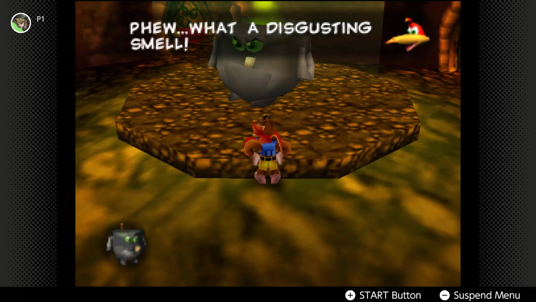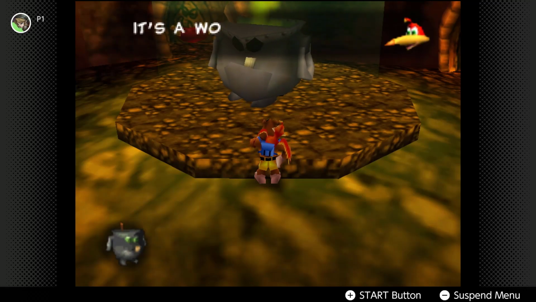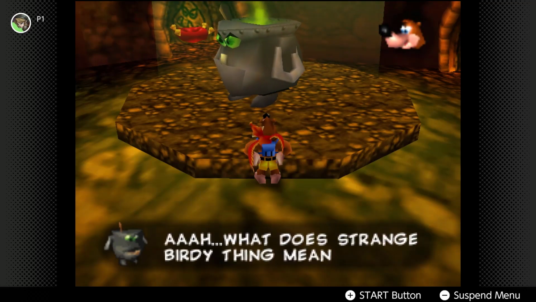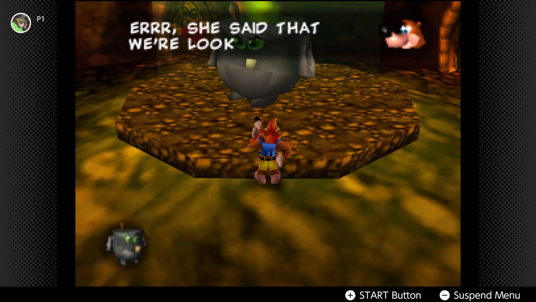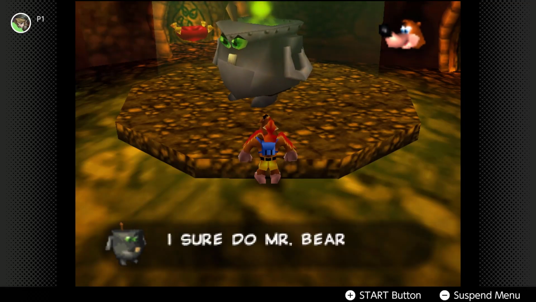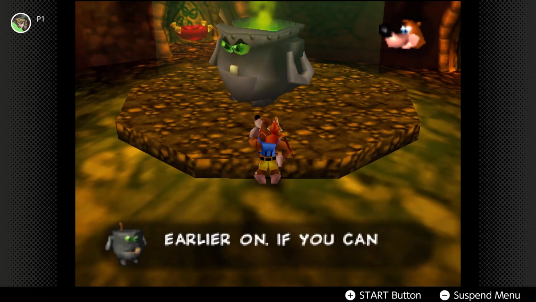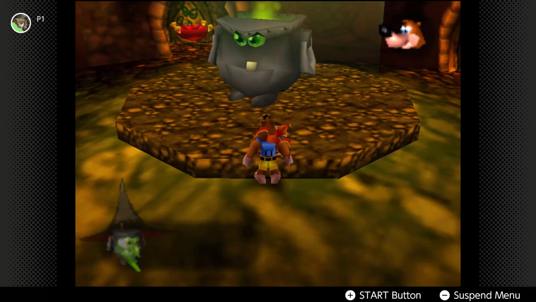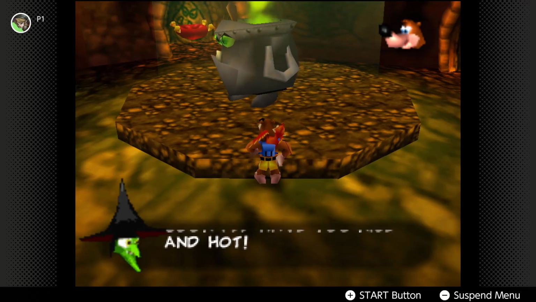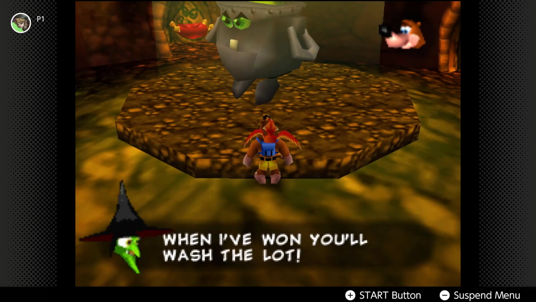Ew! What's that disgusting smell? Oh, visitors for Dingpot. I like visitors. It's a wonder you get any sewer breath. What does strange birdie thing mean? She said that we're looking for Gruntilda. Do you know where she is? I sure do, Mr. Bear. Grunty's awful. You know, she was sicking me earlier on. If you can get rid of her, I'll be free. Don't be sure, you silly pat. Soon I'll have you nice and hot. See those filthy clothes I've got? When I've won, you'll wash the lot.